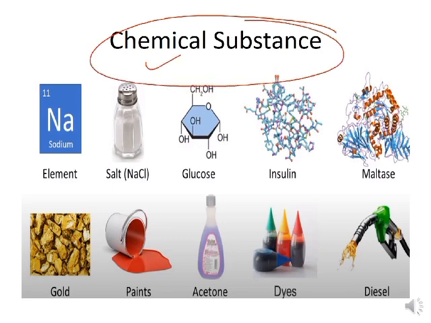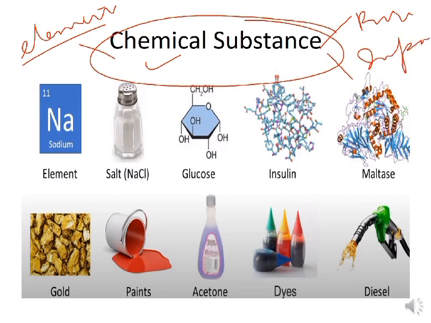Okay, so I think the students already know about chemical substances, right? What is a chemical substance? A chemical substance has a definite composition, and chemical substances are categorized into elements. They have a pure composition. There is a modern definition of the element, and there is also the old definition of the element. Maybe you already know about that, and if you have any query about the difference between them, we can discuss that too. There are substances which are pure, and there are substances which are impure, right? Pure and impure.